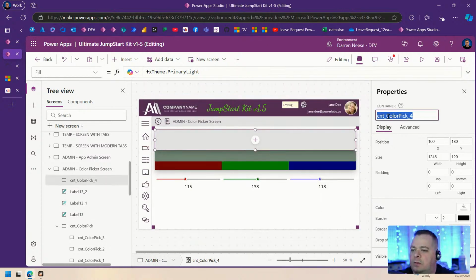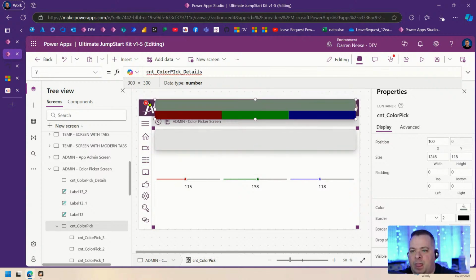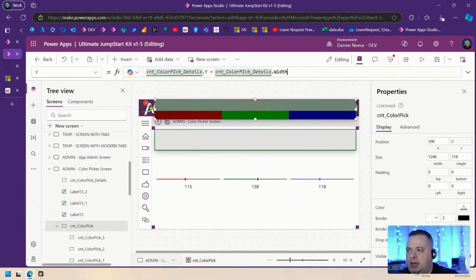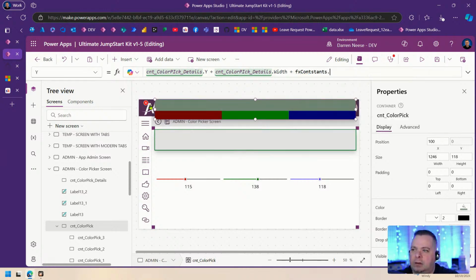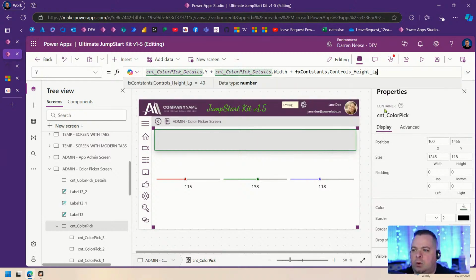All right, so this guy, what we're going to say is color pick, and this is going to be detail or details. Copy that, go down here, look at this guy's Y, change it to that guy's Y plus that guy's height plus fx constants dot, let's go with large.